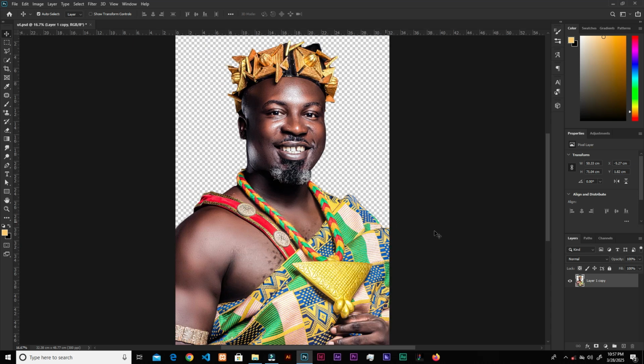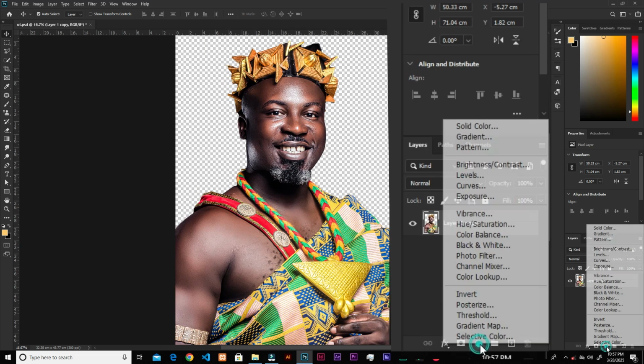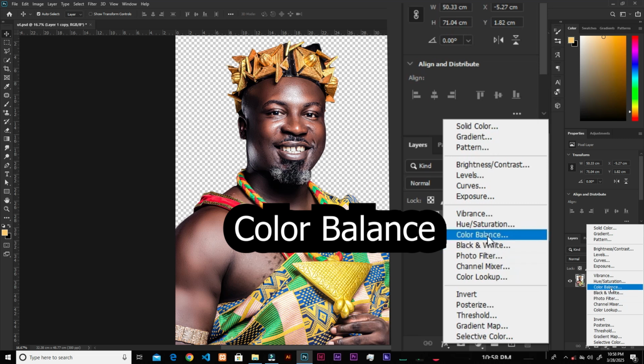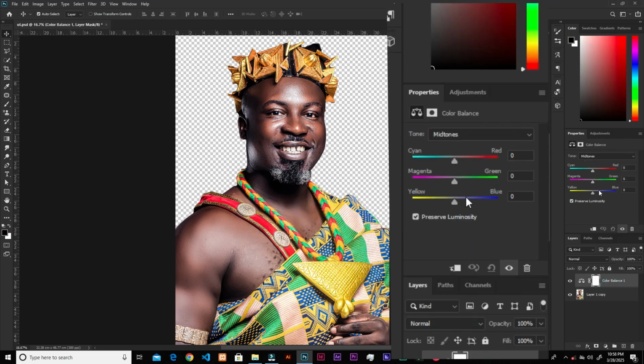Now this is where we add the slider. Let's go to New Adjustment Layer and then Color Balance. We are just going to push the reds. You can push it to max, or you can just hover around, let's say 80, 70, but let me keep it 87. But after this, if you save and you're using it on the flyer, you won't get the red too much. So let me push it to 100 like this.